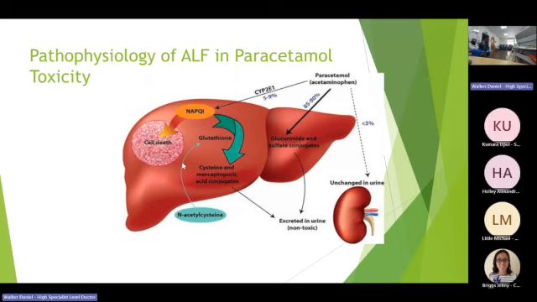I think just because it's the most common cause, it's a good idea to quickly revise paracetamol, the pathophysiology of paracetamol overdose toxicity. This does come up in the FRCA. So there is FRCA here, as well as SPICM. Essentially, normally, only 10% of paracetamol is broken down into NAPQI, which I still can't say. And that is rapidly conjugated with glutathione.